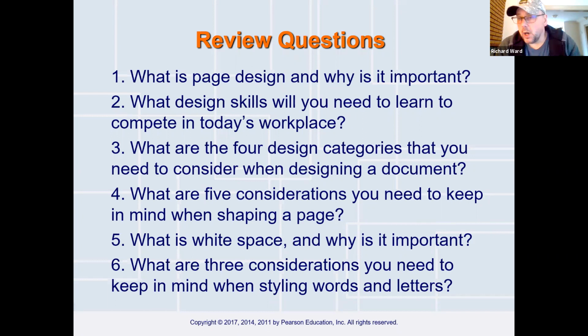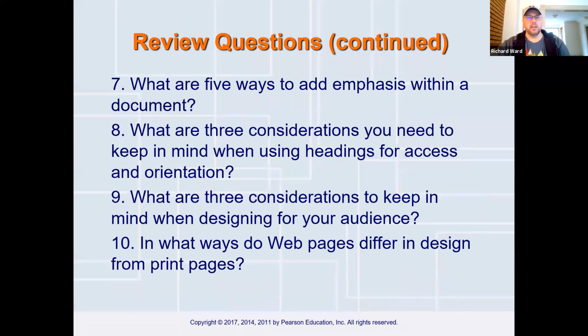What is white space and why is it important? What are 3 considerations you need to keep in mind when styling words and letters? What are 5 ways to add emphasis within a document? What are 3 considerations you need to keep in mind when using headings for access and orientation? And what are 3 considerations to keep in mind when designing for your audience? And finally, in what ways do web pages differ in design from print pages?